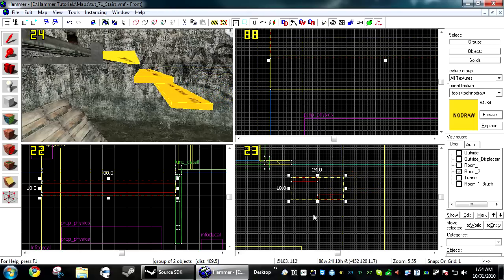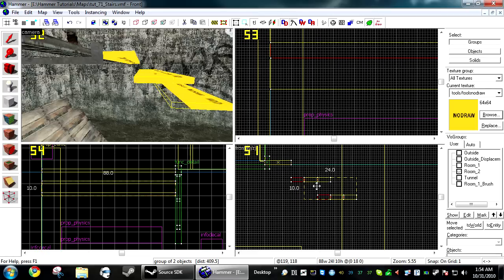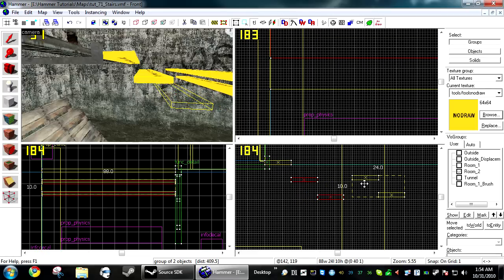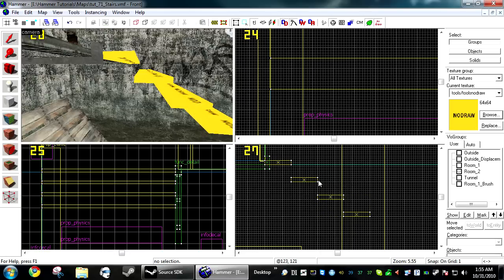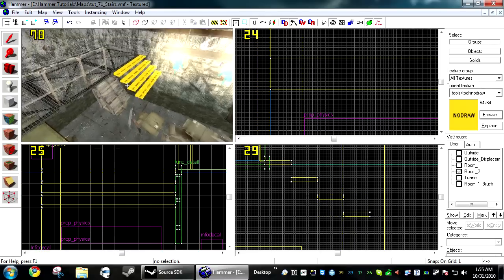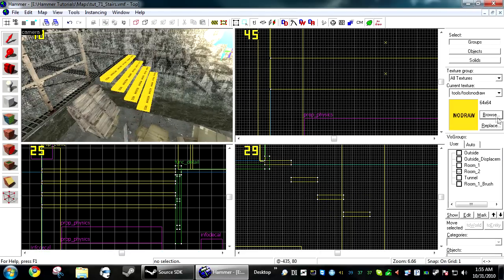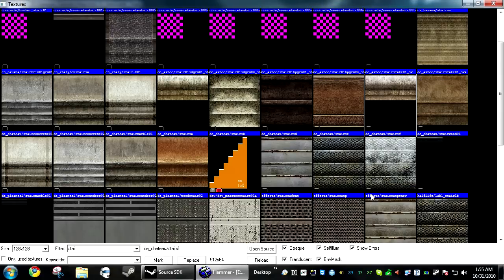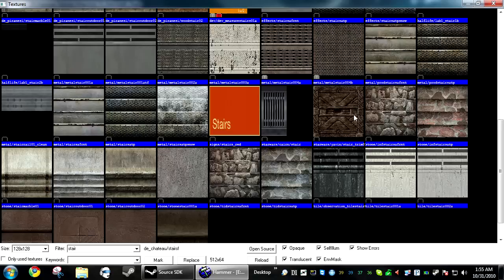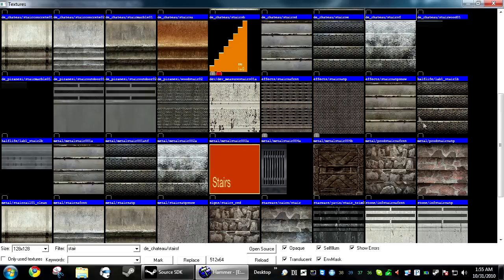So now it looks like you have 3. Now drag it over and you'll see it left a red outline in your 2D view. Now just move this top stair down to the outline of the bottom one. So now we have 4 stairs. That's what we want for right now. Now browse for a stair texture. And just type stair and you'll see in the texture list that we have, I want to use this one.